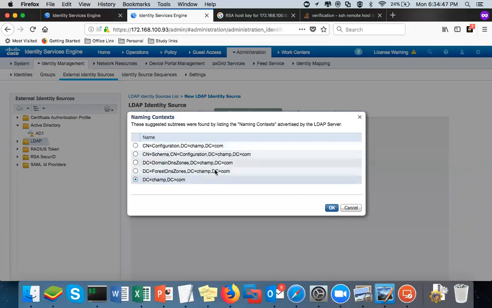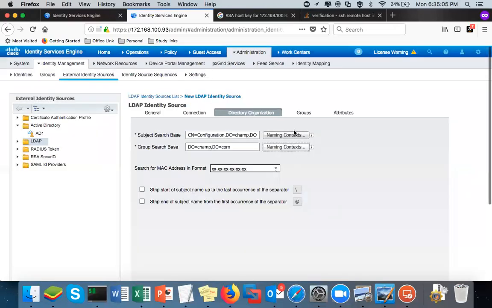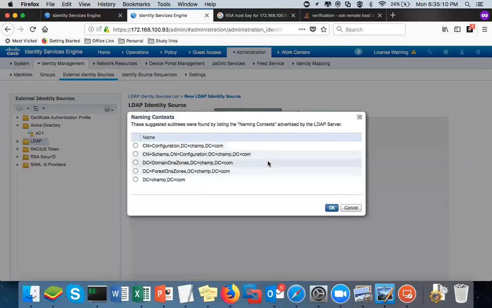These are the different options that you can give, but it depends on how you have set up your Active Directory as well. Where does this pull the information from? CN configuration, DC. Now this configuration is by default. When you click on naming context, it will give this option.